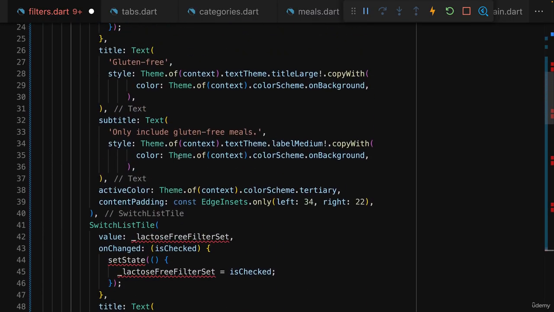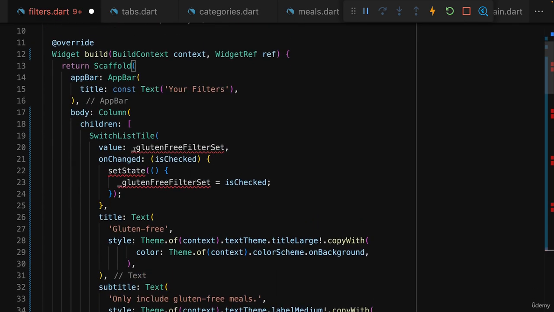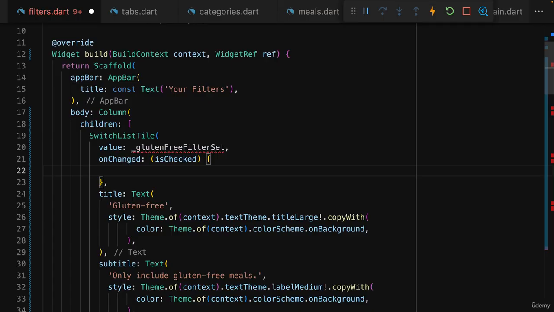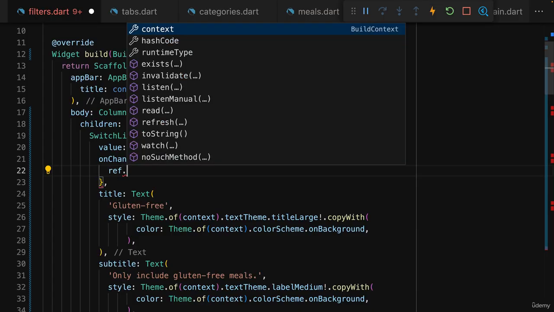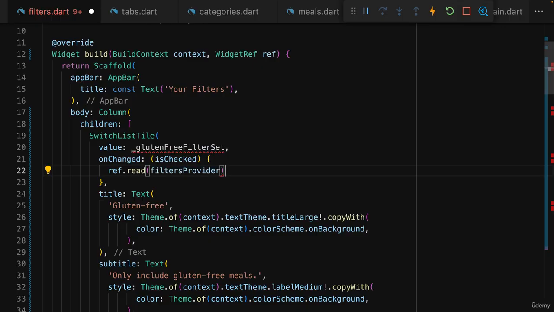And now with all those changes made, we can go to our switches, like this one here. And when this switch is pressed, I now want to use my ref here to read my filters provider state. Here again, read, because we're in such an event handler function here in the end, a function passed to onChanged.